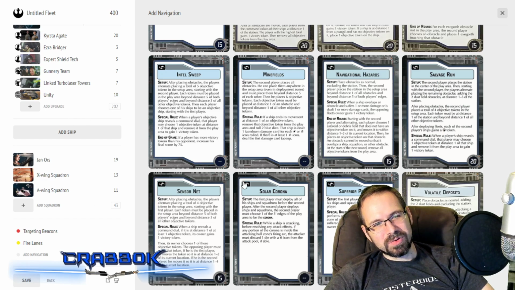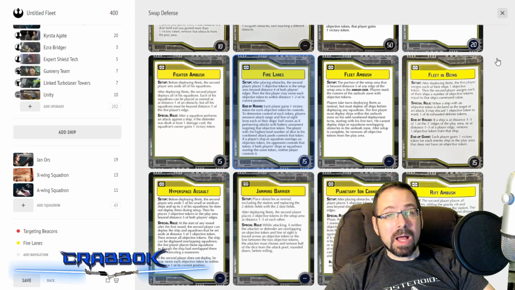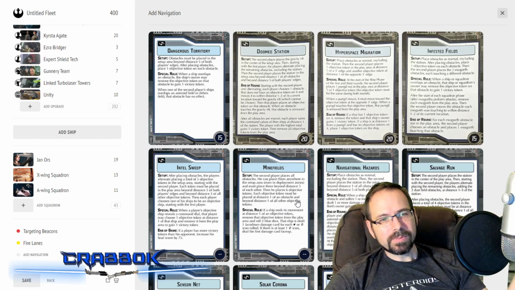And here, since we have so few squadrons and stuff, I'll point out the other one that I really do like is Fleet Ambush, because all squadrons go last. It's actually not a bad option here. So Fleet Ambush is another good, decent option.